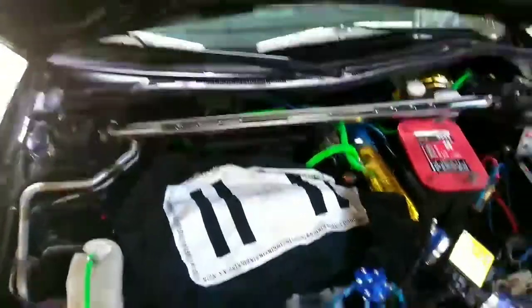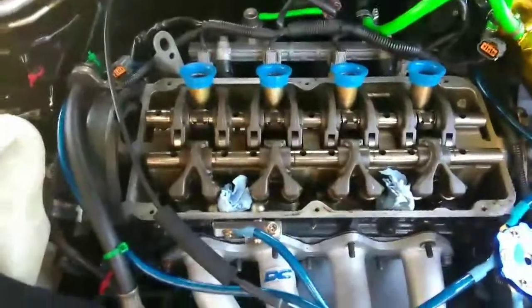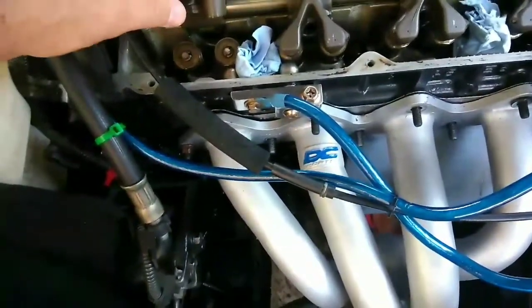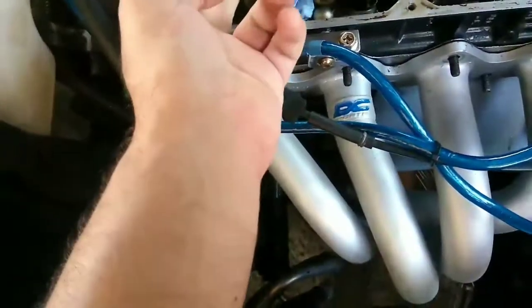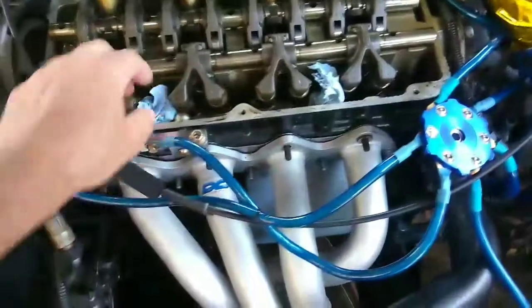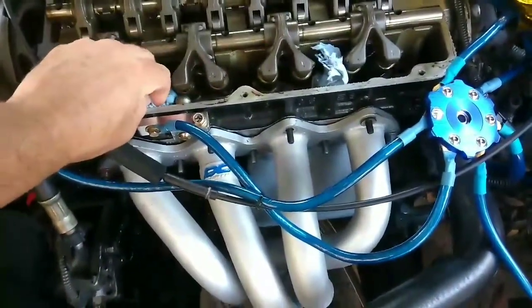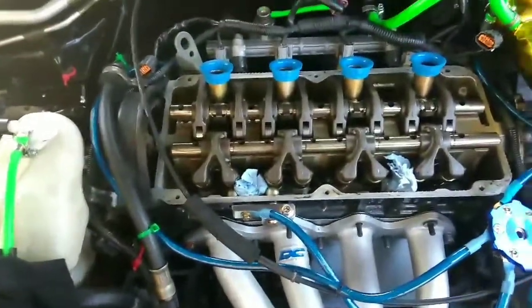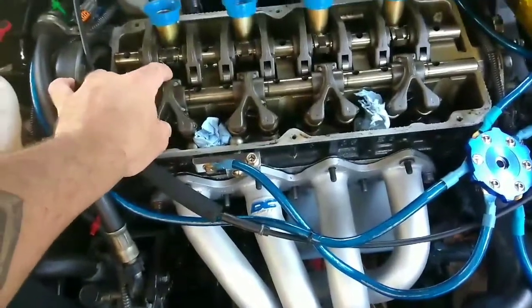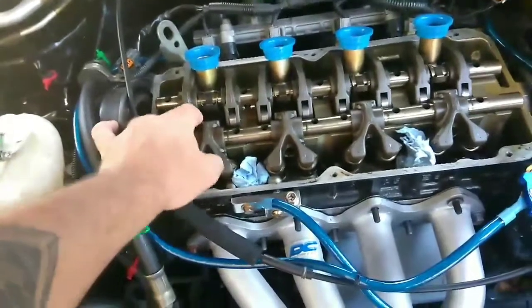After that we're going to load them inside the rocker arms which are still detached. You can take off the rocker arms and clean them if you want. I went online yesterday with guys on Facebook — some say put a little bit of grease inside so it stays put, because they will fall right out as soon as you put them inside. So maybe a little bit of grease — you can do your own research and try to figure out what works best. I'm just going to try to do it without the grease and slip them in two at a time and just hope they don't fall out.